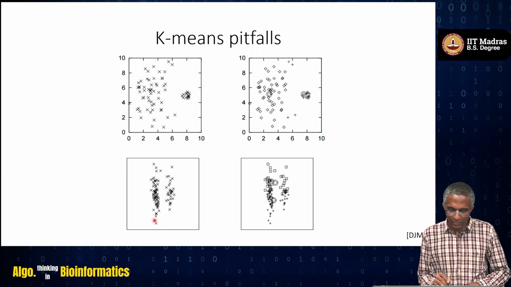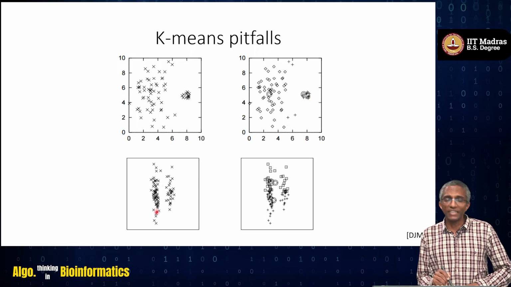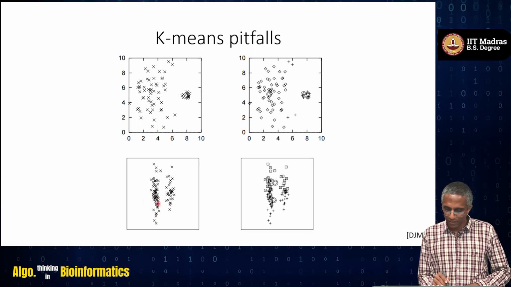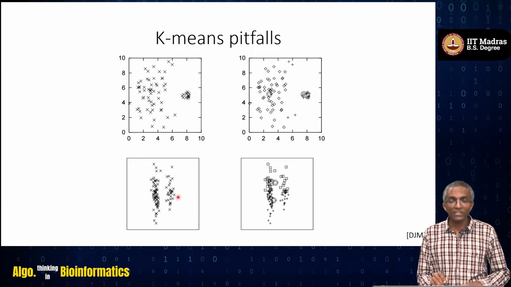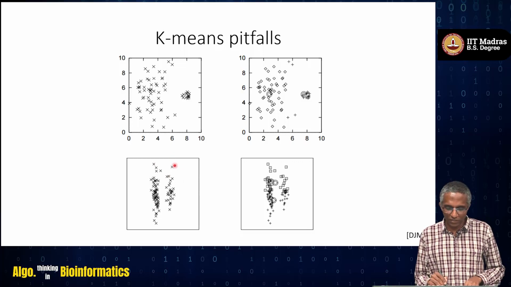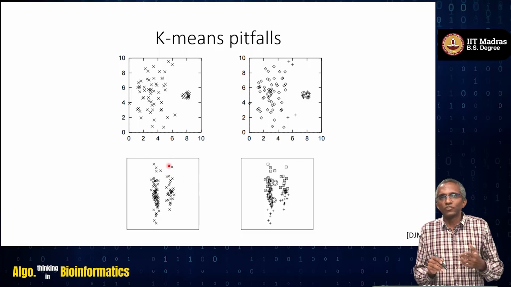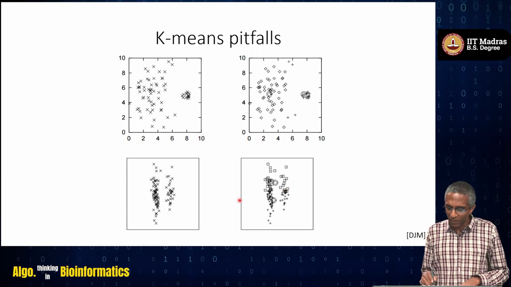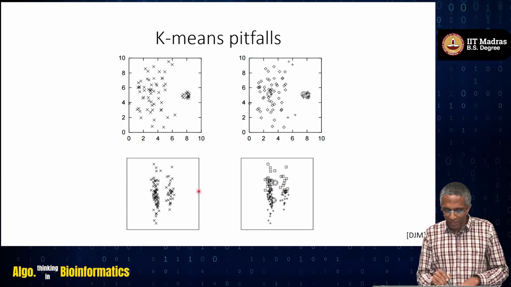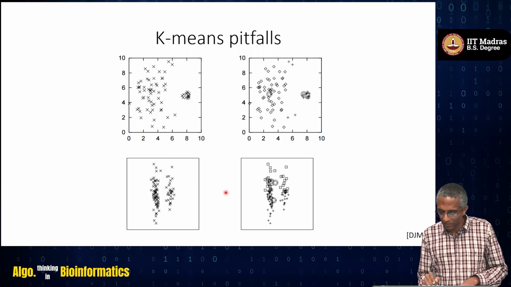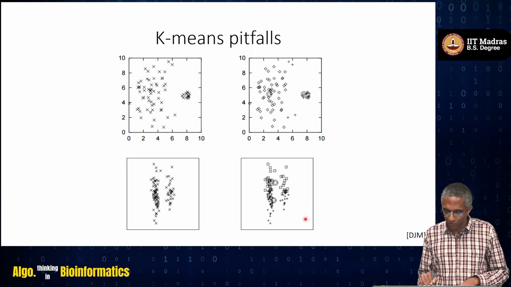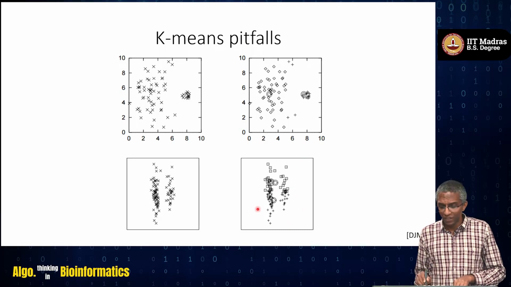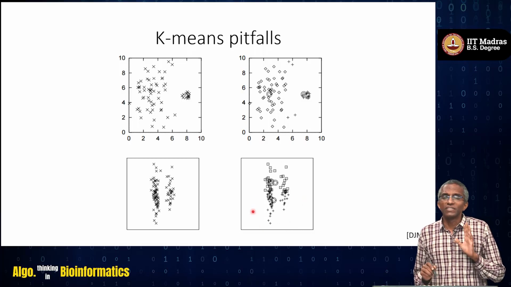And the other issue that I see is with this narrow lozenges data set, where if you put k-means, instead, my human brain tells me that I should look at this as a left cluster and the right cluster. So, this is one cluster and this is another cluster. That is how I see the natural pattern there. But if you run k-means, it will not make these vertically separated clusters, but it will make this horizontally separated cluster. So, all of these top points are one cluster and the bottom points are another cluster. So, that also does not seem very satisfactory.